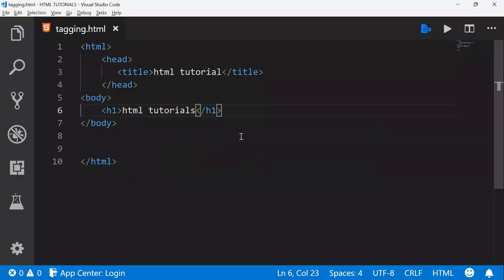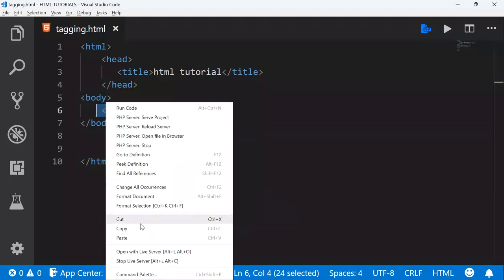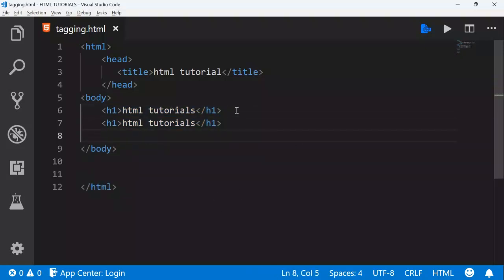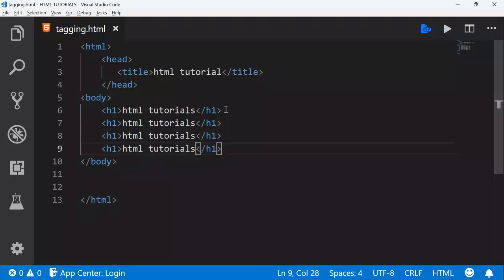HTML tutorial. So assuming I copy, I told you that the header goes up to 6, so you copy, then you paste it, and this is where I told you that the auto rename does the job for you easily. So I want you to check it out. When I change this 1 to 2, automatically this one also changes to 2.